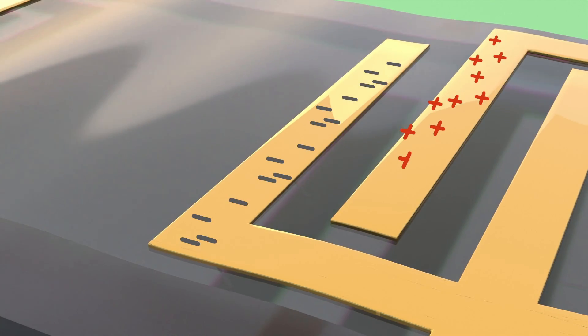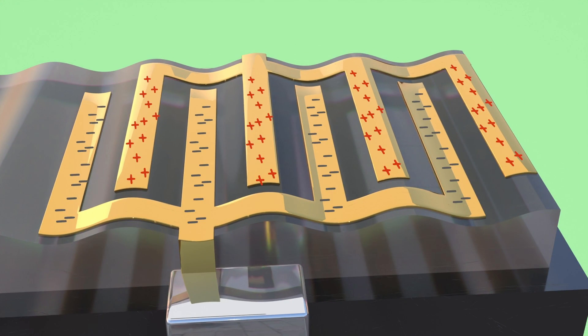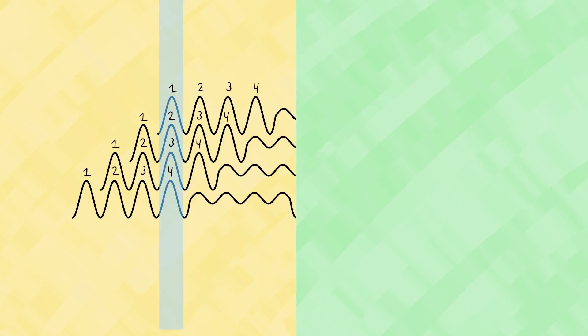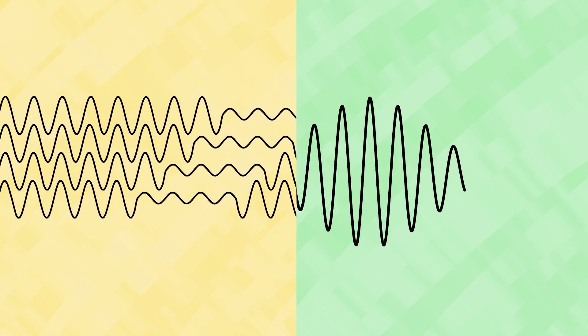On the other side, the same happens again — a voltage is created between the tines by the deformation of the material. But if it's the right wavelength, the same voltage is created between all the other tines too. By changing the spacing, you can determine the wavelength you want to listen to. And by choosing the amount of tines, you can make a trade-off between precision and delay. Because if you have more tines, the wave needs to fit better and better to create constructive interference over the whole fork. So you can listen to a smaller band of the spectrum, but it takes longer for the wave from the backmost tine to reach the frontmost tine, and more waves get mixed.